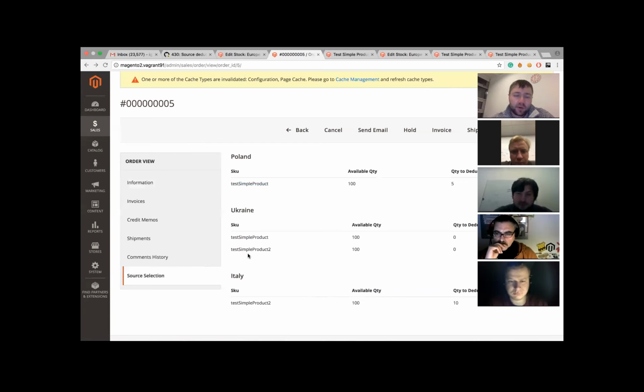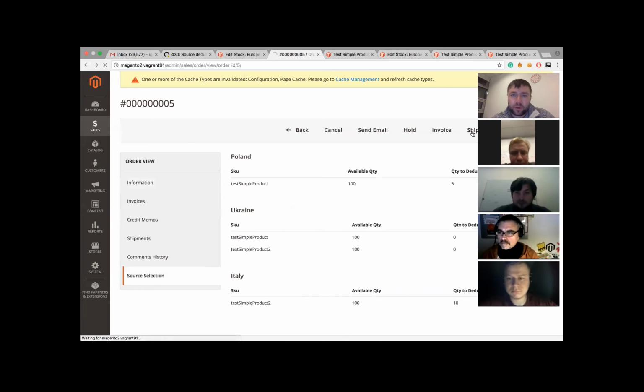And taking into account that Ukraine has the lowest priority among all of them, our source selection algorithm, making the sorting by priority, should not make any delivery from Ukraine. So the product test simple product is supposed to be delivered from Poland, and the product test simple product 2 is supposed to be delivered from Italy. So you see that Ukraine does not take part in the order fulfillment.